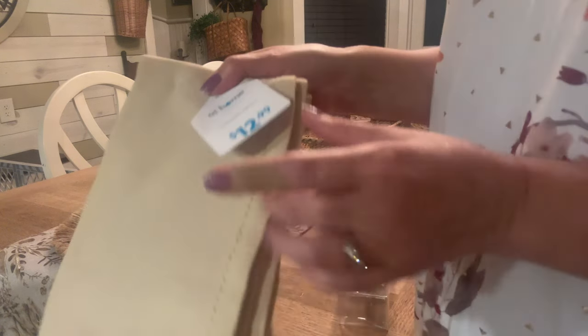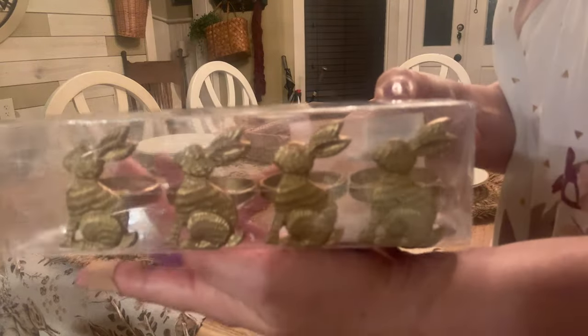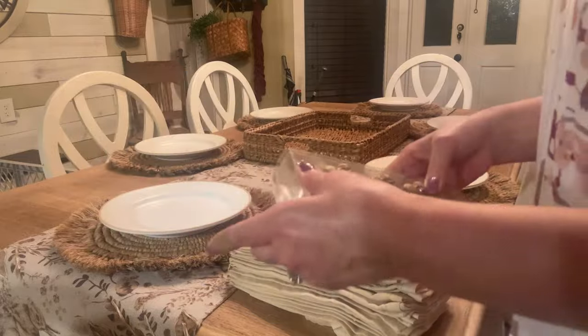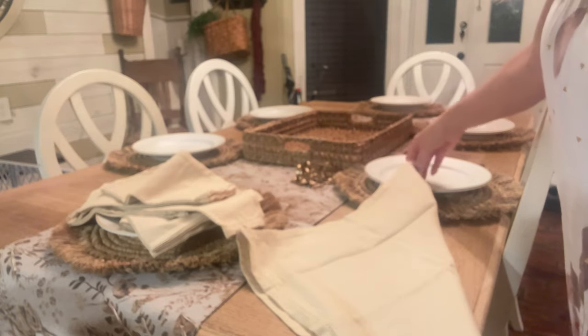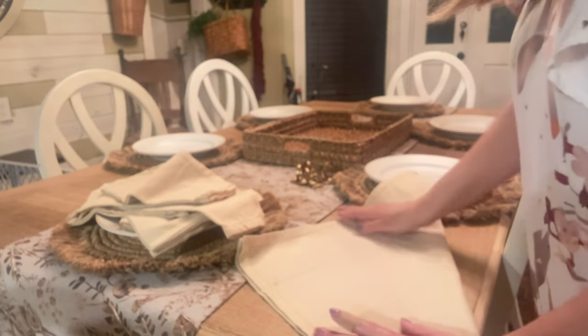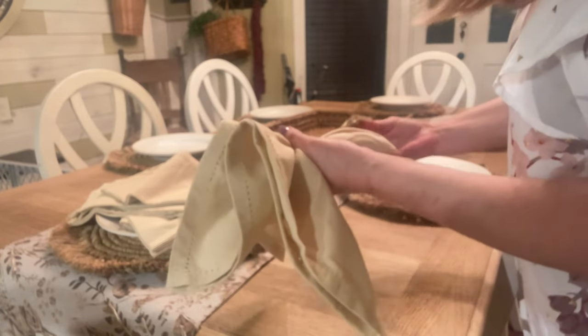So to each place setting, we're just going to add a napkin and a napkin holder. So I bought this set of 8 napkins for $12.99. And then these were a little bit more pricey at $14.99. But if you know me, I love gold, incorporating that color for each holiday, especially Easter. So I know I'll be using them well in the future. So I did have to buy 2 of those to make a setting of 6. So that's what we're going to do next.